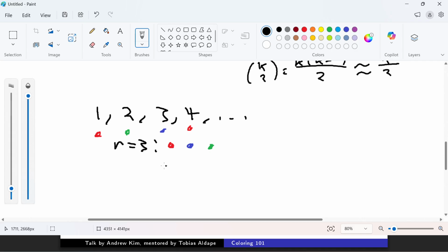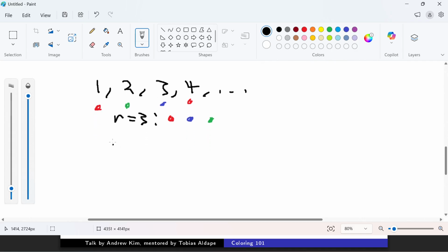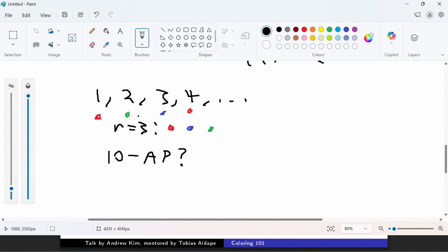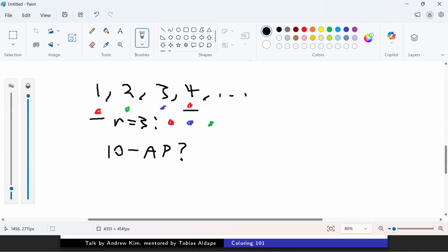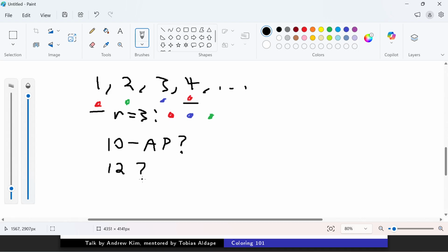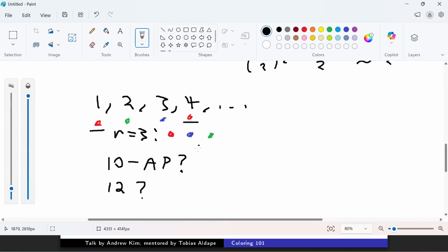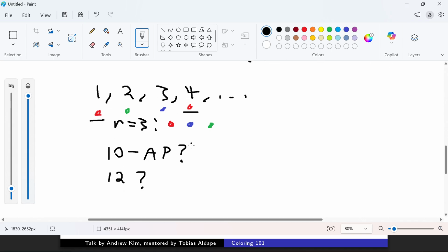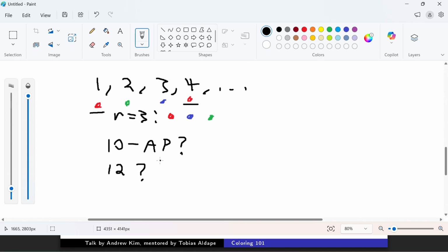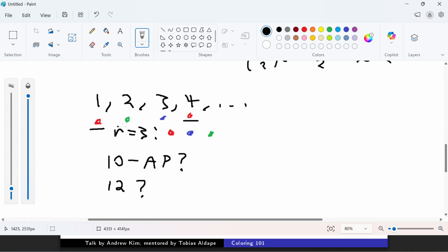So now what the theorem is saying is, let's say my friend asks me, does there exist an arithmetic progression of length 10? Then if this theorem is true, I can say, oh yeah, for example, there's 10 red numbers, and they're actually forming an arithmetic progression. And if he asks for 12, then I could say, take these 12 blue numbers, and I get an arithmetic progression out of those. No matter what length progression my friend asks me for, I can always find a color and some numbers colored that way, such that they form an arithmetic progression.